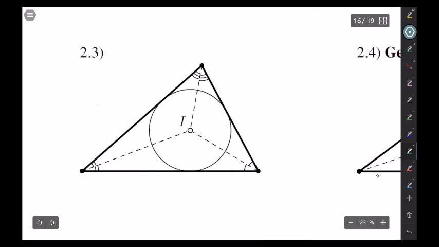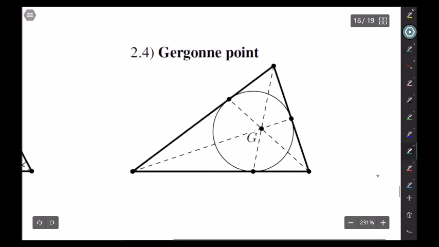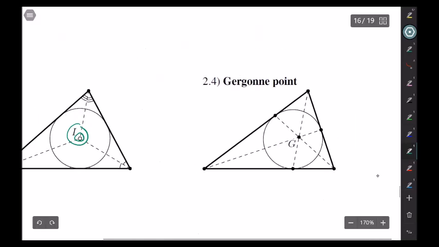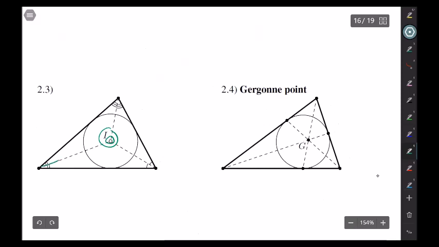I had so many other configurations, right? Obviously the angle bisectors meet at the incenter. Again, you can use trig Ceva here. And yes, in the previous question with trig Ceva, we could have turned it into a cosine. The sines, yes. Here, this one, the Gergonne point, it's amazing, right? So compare the two pictures. They are different pictures. Do you see that? Here, the angle bisector does not necessarily meet the side at the touch point.